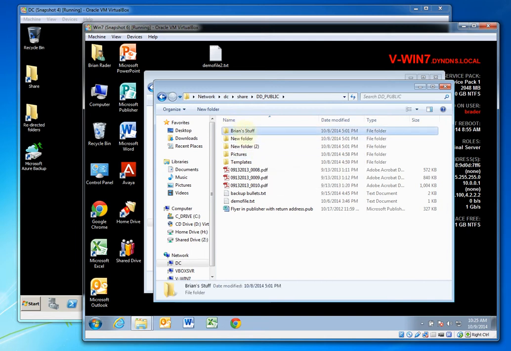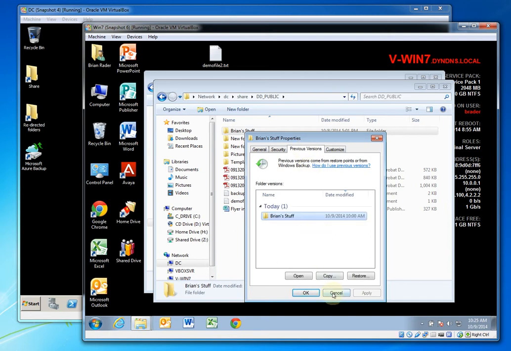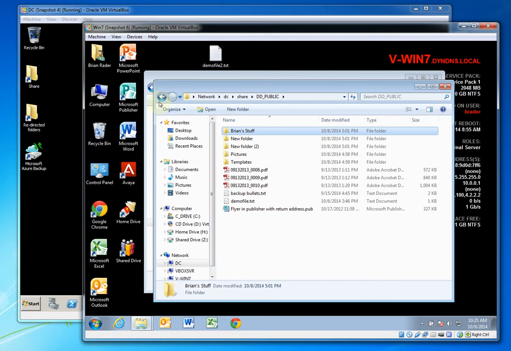Well, they could go in here and look at previous versions of that particular file or folder and restore those. Now, to some people this is a great feature because it's kind of self-serve document recovery by end users. To some people it is not a great thing because it introduces the risk that some people misuse this, right?